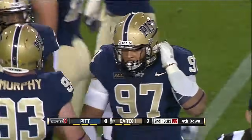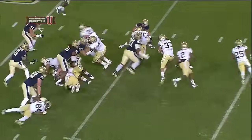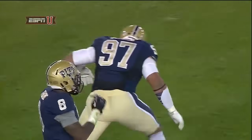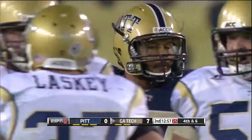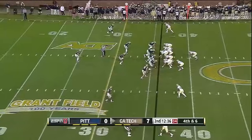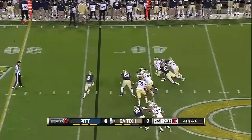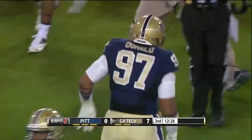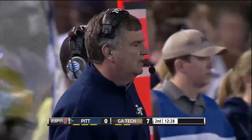That particular 3 technique is a force, and we've already talked about Donald, and he wasn't blocked well, obviously, but he's man enough to get the fullback and get him on the ground for a loss, and now instead of having 3rd or 4th and 1, we got 4th and 6. They are 5 of 11 on the season, and they're going to throw again. Lee has to scramble. Donald got him again. Another tackle behind the line of scrimmage. Aaron Donald will add to his sack totals.